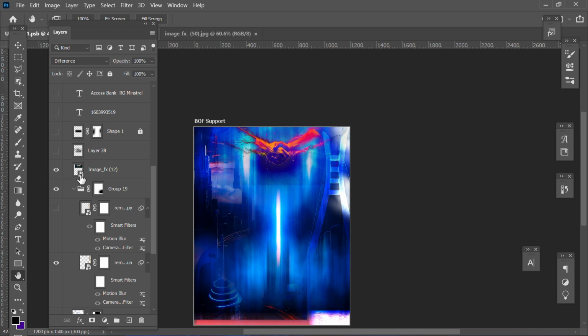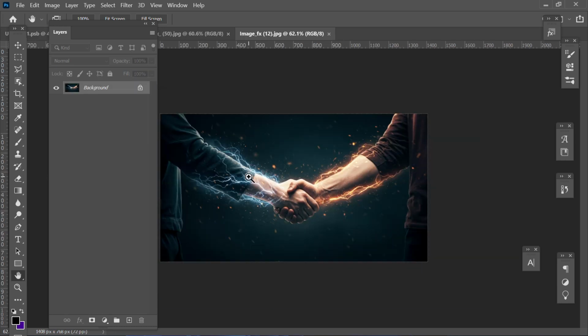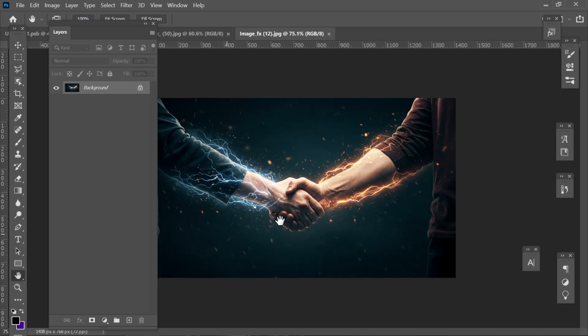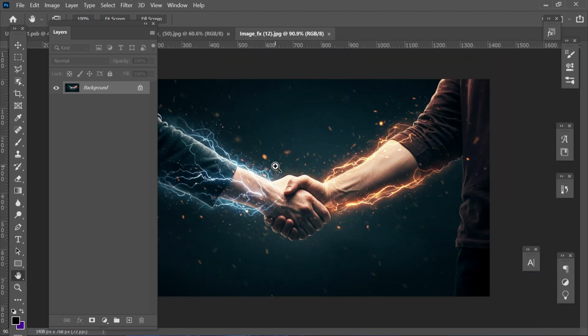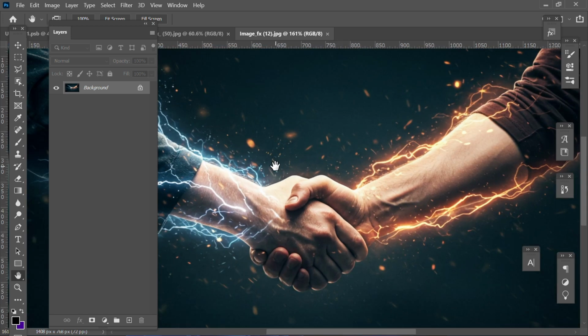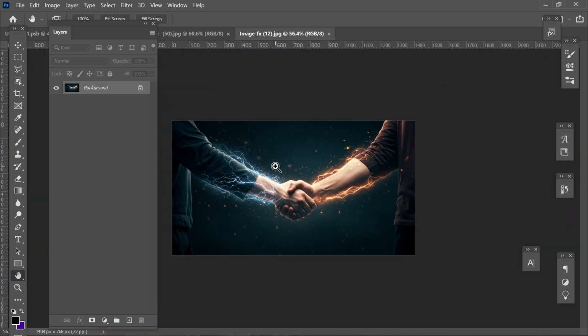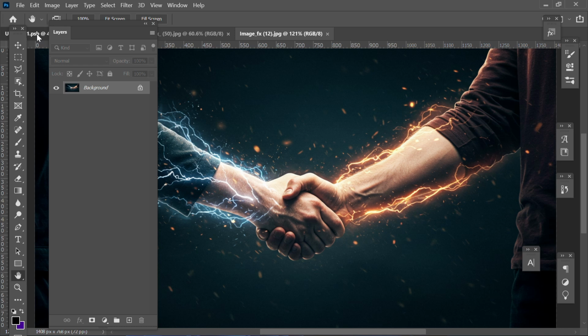is the hand. Yeah, I generated this using Image FX, because I already believe that most of the designers out there know how to prompt their image using Image FX.